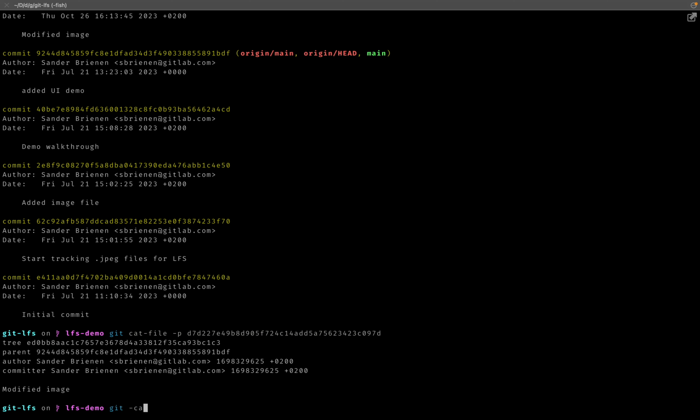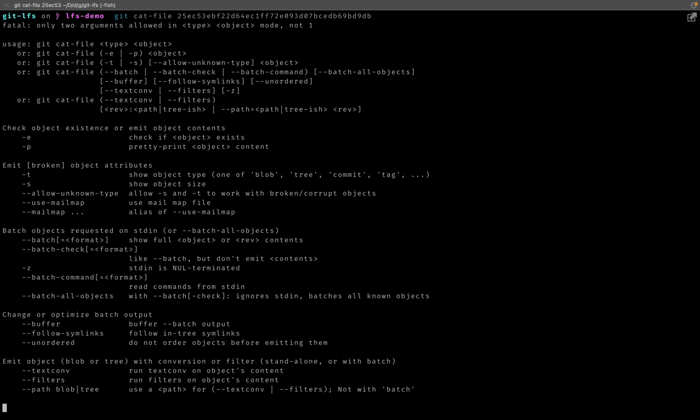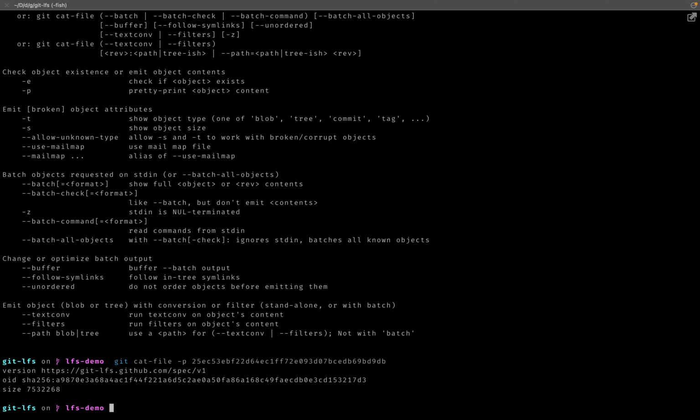If I now look into this tree object, and here you see the image again. Now, if I again look into this object, then you see that here now the image has a new hash, and the size is now a lot larger.